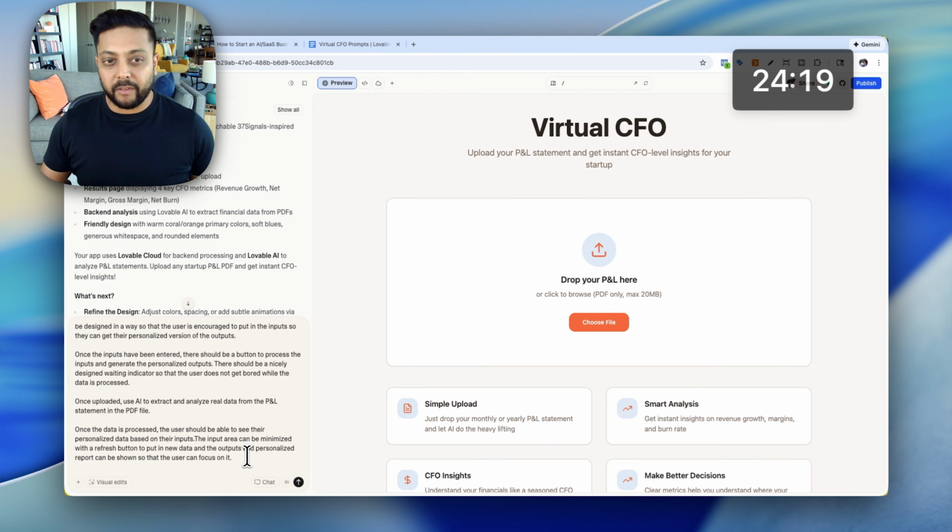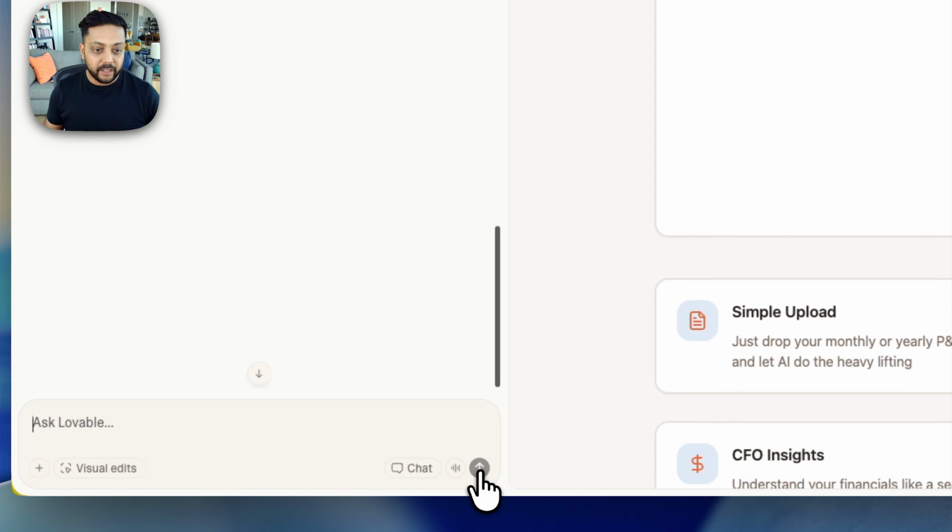The reason we write all of this out, and again, in the core template it's a little bit more abstract, this is the personalized one, is because sometimes Lovable will create it, but it won't really do the back-end work to analyze all that stuff. So you have to ask for it to say, hey, you're going to take the file and analyze it using AI. So that's all in there. I'm going to hit submit.